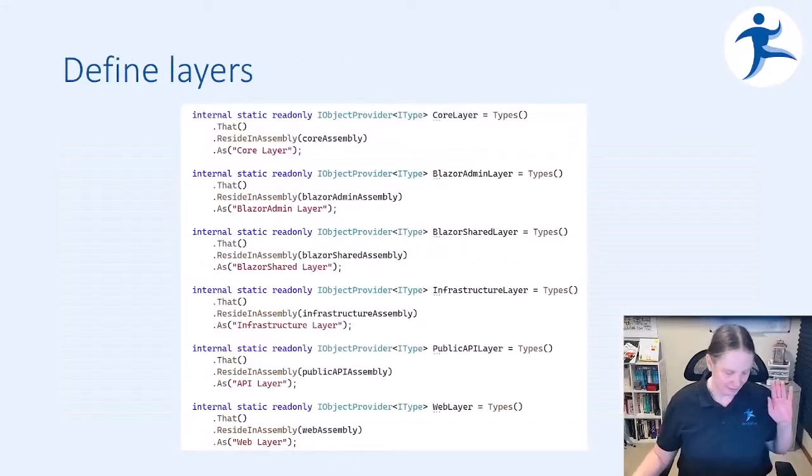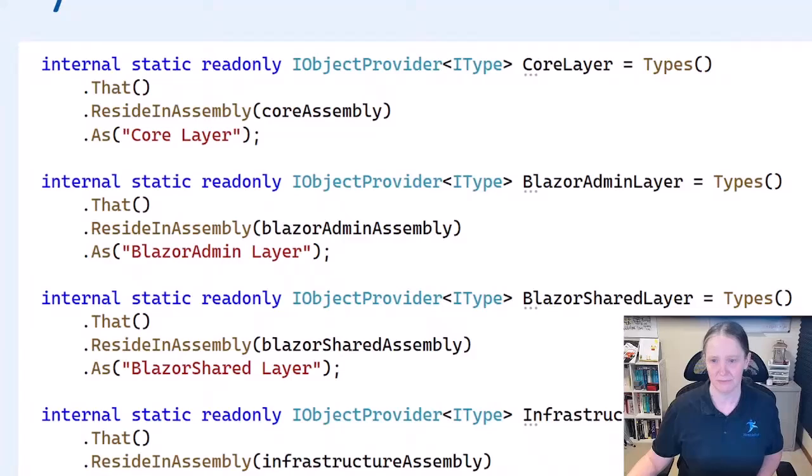All right, so we've installed our packages. We've created our architecture. Now let's actually look at some of the layers, because if you're doing tests, layers are probably a common thing you'll deal with. So what I have for my layers is, you're going to see there's this IObjectProvider with the IType. And then I'm going to say get all the types that are in this particular assembly. These assemblies, again, are what we were referring to on the previous slide.